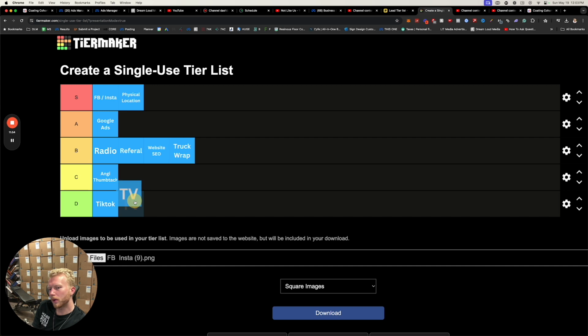TV, C tier, I would almost put it into D tier, honestly. Now that I think about it more, my return on investment through spending over $6,000 across months on TV, with the frequency, with the already built-up brand and everything like that, the type of people, unfortunately, that watch TV are just not it, as well as the people who are constantly consuming TikTok, just not the right demographic, in my opinion, for what you'd be looking for. So essentially, this is all of it.